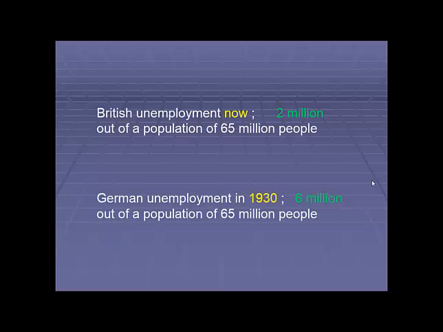And if you look at the unemployment rates in Germany and you compare it to in Britain today, we've got around 2 million people unemployed. In Germany in 1930 they had 6 million unemployed out of a population which is near enough identical to ours in the UK. And this tells you straight away how severe that was, because we'll have heard and seen on the media in recent years about the credit crunch and the recession in Britain. Well, this was more severe than anything we've probably experienced here.